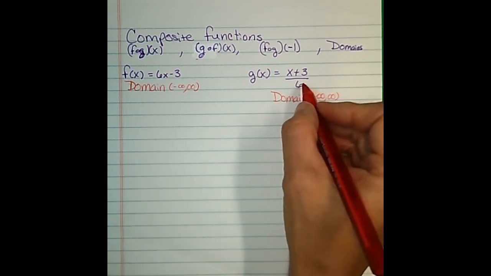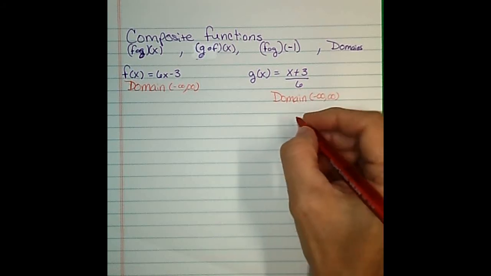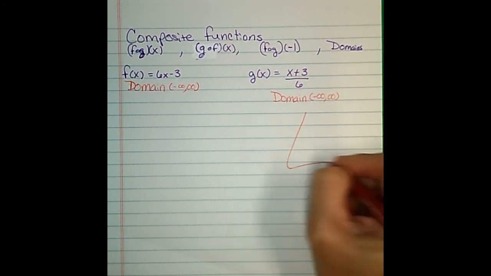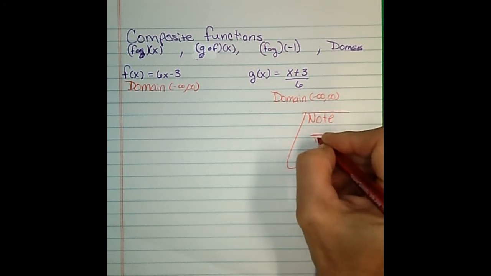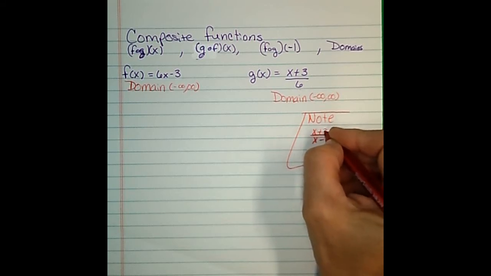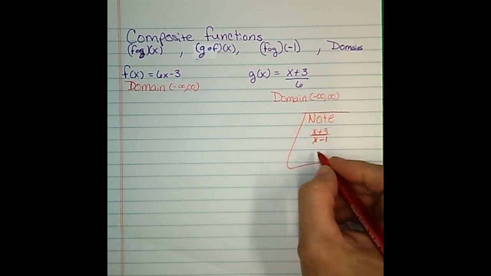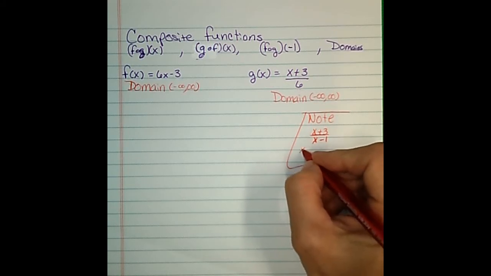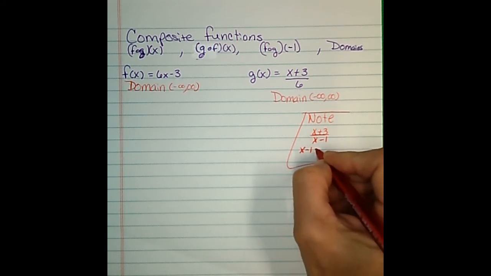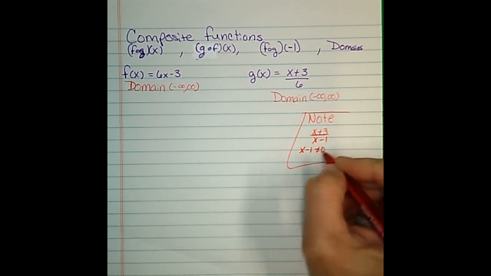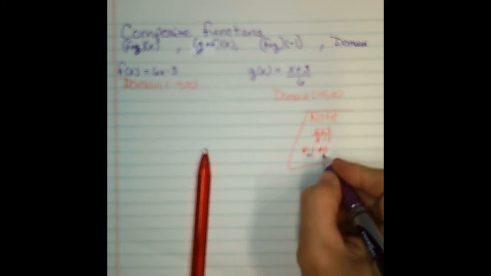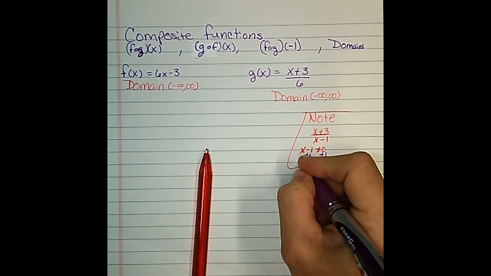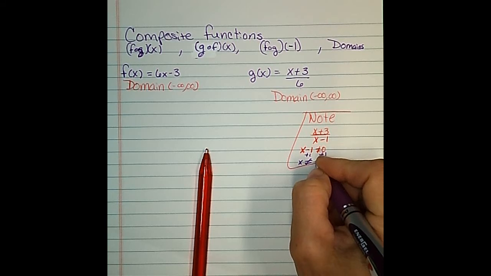So I just want to do a quick example. Say it was, and this is just an example, a little note to the side, say that x minus 1 is in the denominator. And let's just put this on top here. Say it was. I would have to take what's in the denominator, set it not equal to 0, because that means we can't have it equal to 0, right? And solve. Well, I'd have to add the 1 to both sides to get x by itself, and it would say x cannot equal 1.